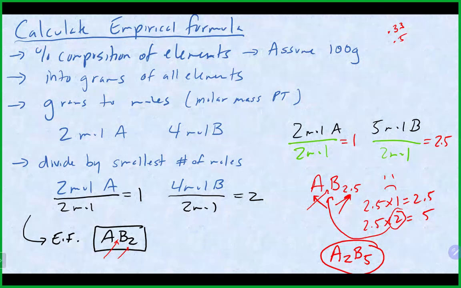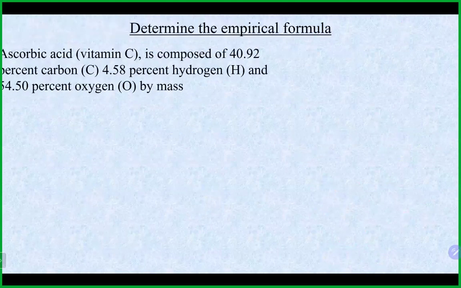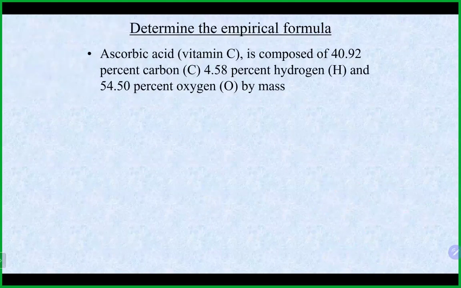Question on that? So those are your two options. Either you divide everybody by the smallest, you get whole numbers, you're good, or really, really close to a whole number. Or if you don't, then you got to find that factor to get it to a whole number. Questions on that? All right, let's take a look at one here and see. So let's go through this one together to talk about what we want to do.